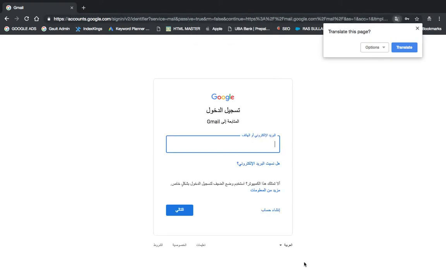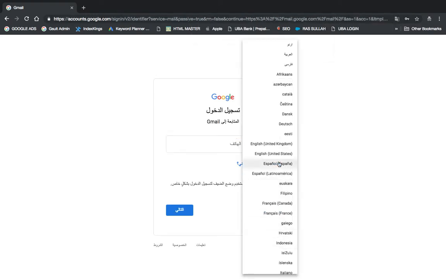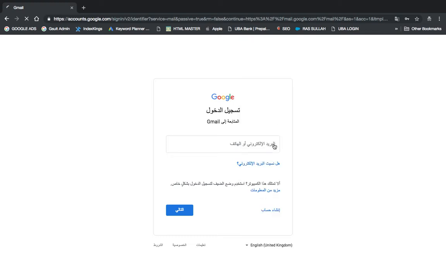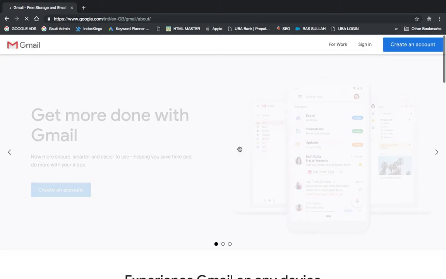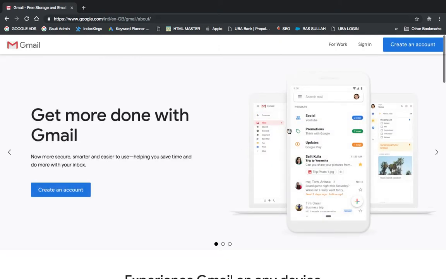So basically, because I'm in the UAE, or United Arab Emirates, it starts with Arabic, but I can change it here by just clicking down here. So here it requires me to put my username and my password to log in. So this is how it starts. Now for those who see me already logged in, they might wonder, how have I got to that place? Though I'll not cover this in this video, this is basically how you come to this place.